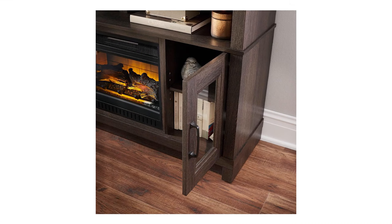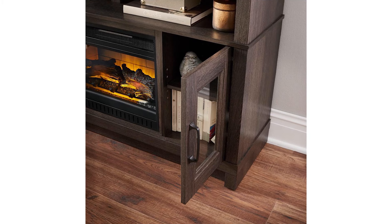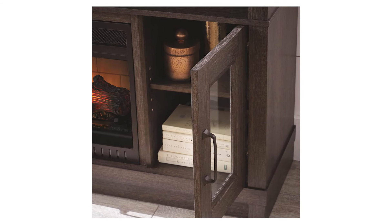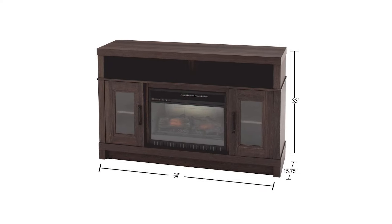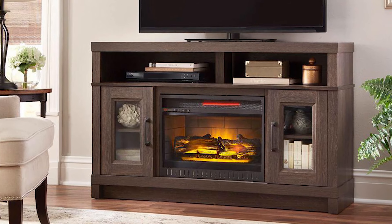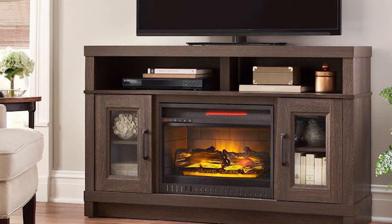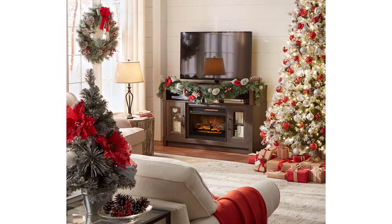It also offers an option to display fire without the heat, letting you create a cozy cool haven while reading a book, watching your favorite show, or just relaxing with family and friends. This beautiful unit, crafted using high-grade hardwoods and laminates, is made more elegant by its gray oak finish. The shelves and cabinets offer ample space for your media, gaming devices, and including a flat panel TV. It's CSA listed and covered by a one-year limited warranty.